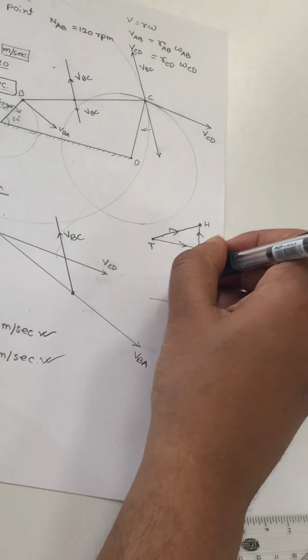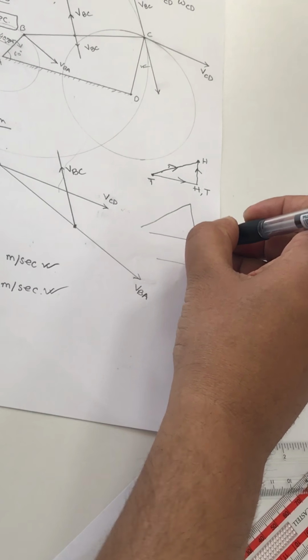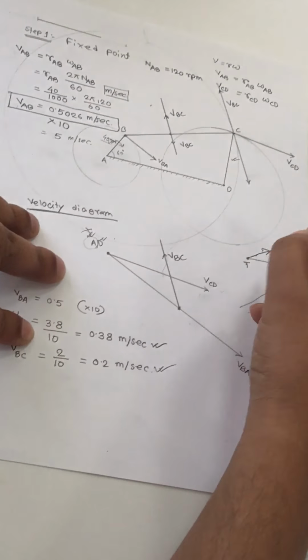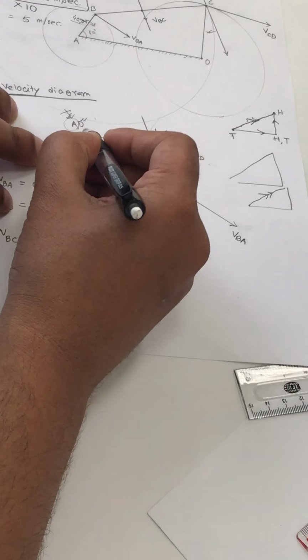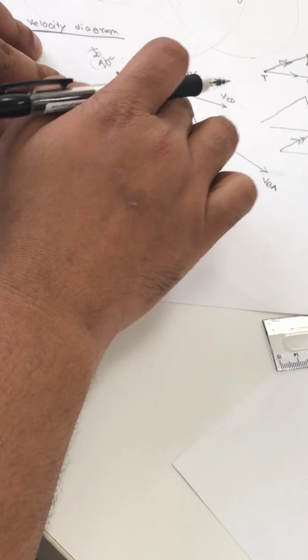I can't draw like that. I have to take out my pencil when I'm drawing. So when I draw this one, I take the pencil out and then draw. This is the resultant, right? So if I draw here and then here, yes, this is my resultant, right? So now from this diagram I can tell this is actually going up, not down.